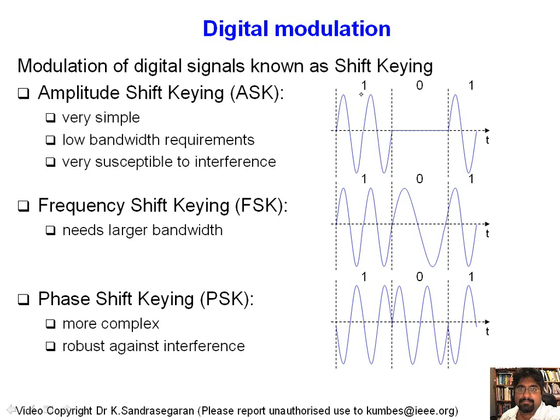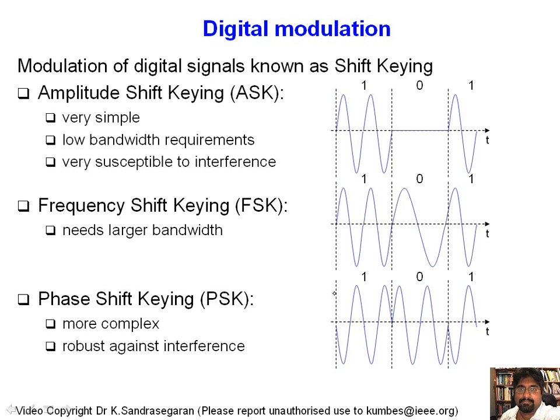So in amplitude shift keying, when we have a 1 to transmit, because remember these are referred to as digital modulation techniques because we either transmit a 1 or a 0. So when we have a 1, we transmit a carrier, and when we have a 0, we don't transmit anything. In frequency shift keying, when we have a 1, we transmit a carrier of one frequency, and when we have a 0, we transmit a carrier of another frequency. But both these carriers are still in the frequency band that we want to transmit in.